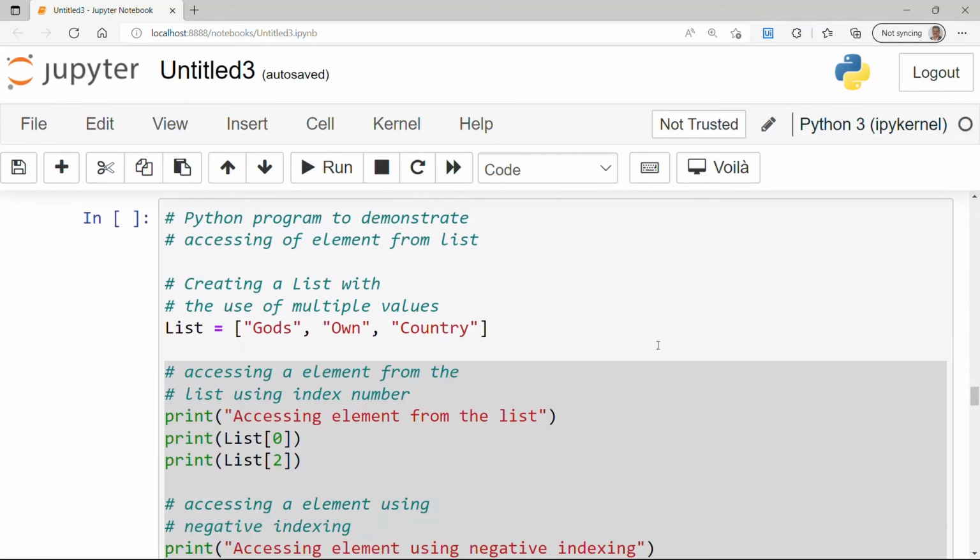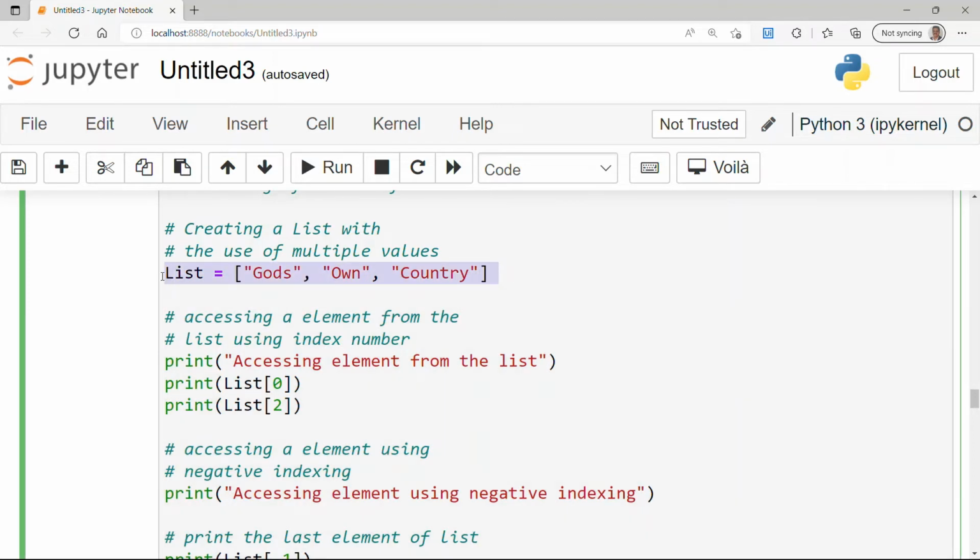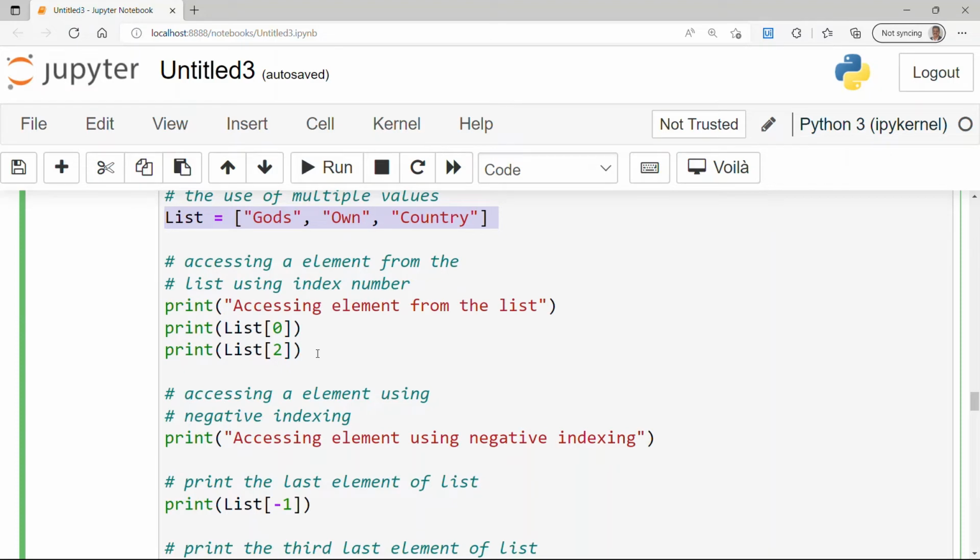So if I want to access elements from a list, I am again creating a list with God's own country. Then I can access elements from the list like 0 and 2, which means Gods and country.